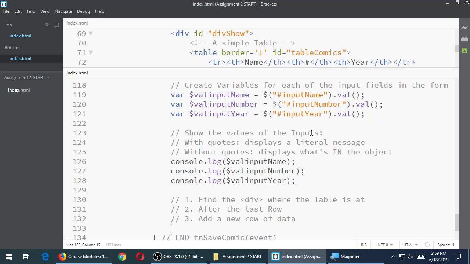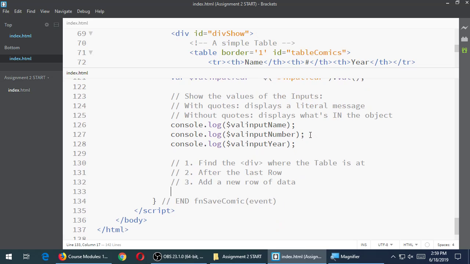One of the ways that you are successful in a programming language is that if you can translate the human readable commands into the computer readable commands. Because what I'm trying to do here makes sense if I tell people, well, I need to look up the proper JavaScript code to do these things. How do I find something? How do I identify the last item? How do I add something to it? We've done some of these finding things. We've done this a few times with that dollar selector. We haven't done this one yet or this one yet. That's the thing about these languages. If you can explain it in a human language and then figure out how do I write that in the computer language of choice, you will succeed.